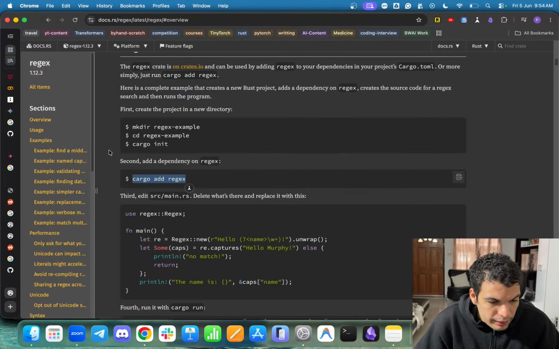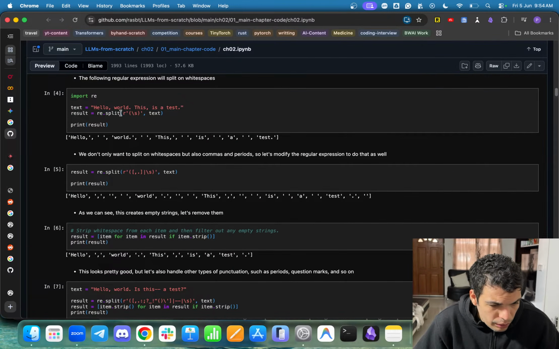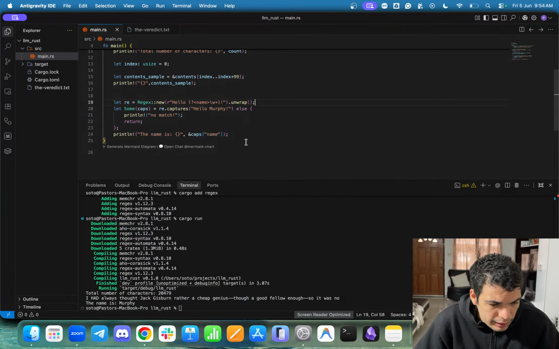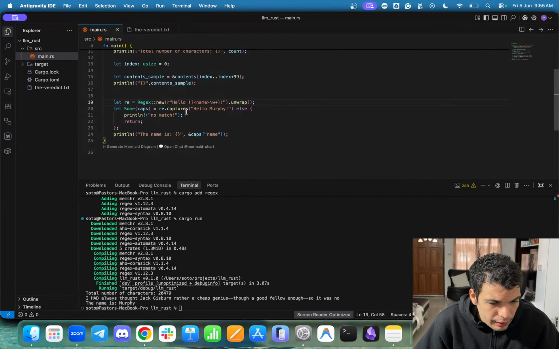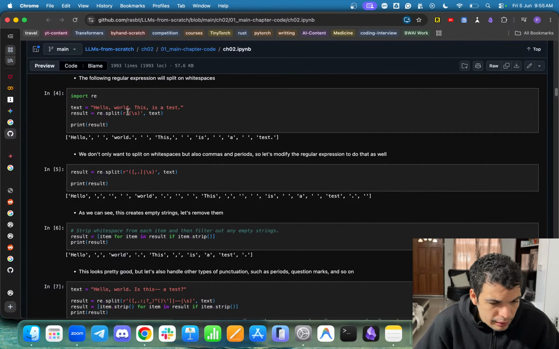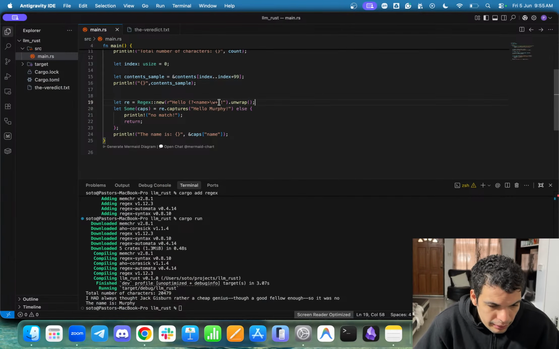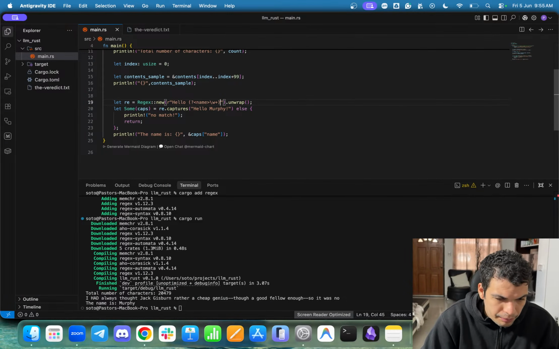So what Sebastian is trying to capture here, I think he's trying to capture space. So I won't change this. The text will be the same. Okay, the text will be, let's put this in here into the regular expression that we are looking for, and then we will be updating.